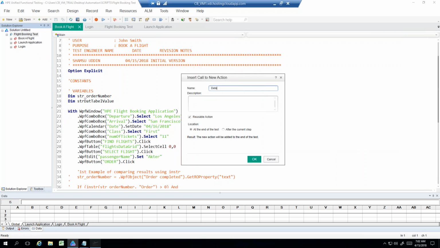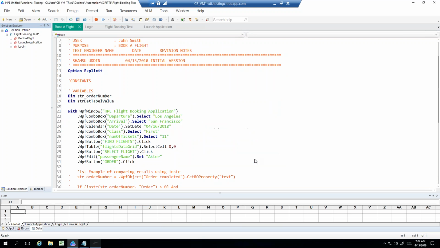Okay, so delete an order, and users should be able to delete an order. And we can leave it as a reusable action, so this action can be used for other tests.